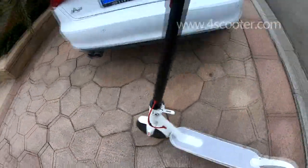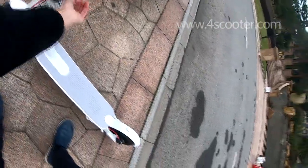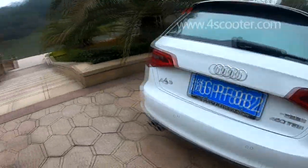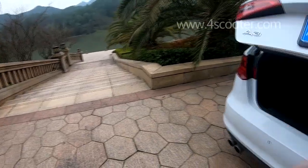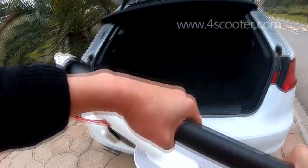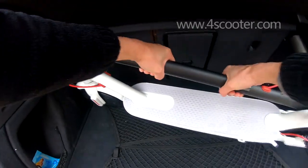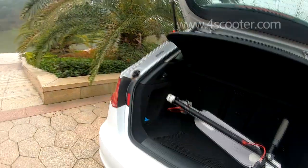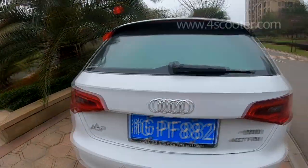Okay, and now fold it. Just like this, very easy. And here, okay, very light. And put it in the trunk. Very easy, very light. Okay.